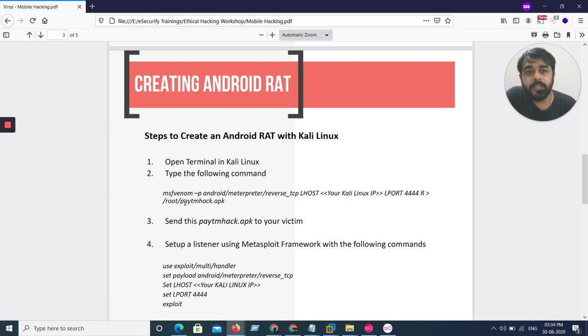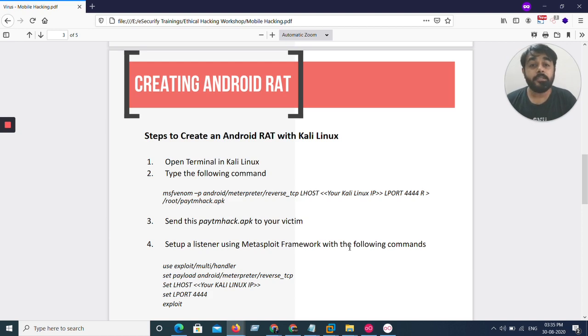So that's basically social engineering. Yes, so that's basically your creativity, how you can lure people, how you can fool people, and they fall into your trap. So of course I always tell hackers should be creative. And then set up a listener using Metasploit framework.